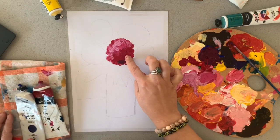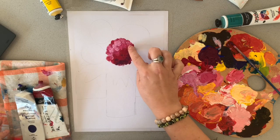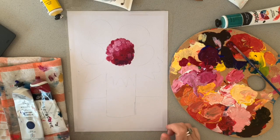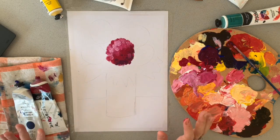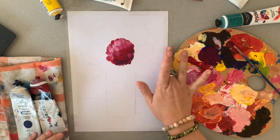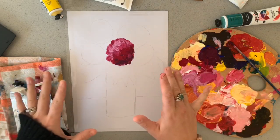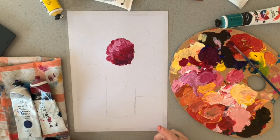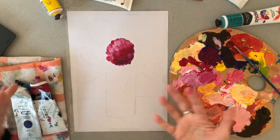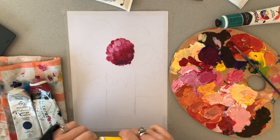I'm going to do the same thing and add some darker tones down the bottom. There we go. So that's just one flower that I wanted to show you the overall technique. What I always suggest when I'm teaching how to paint is that you should always start with what is the furthest away. So in this example, the furthest thing away would be this background here, whatever this might be, a wall, or whatever's behind my focal point here, my flowers.